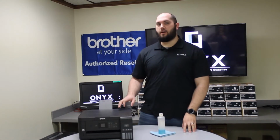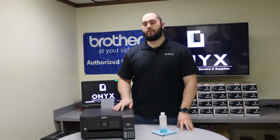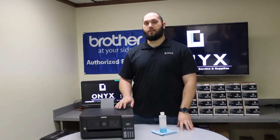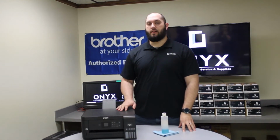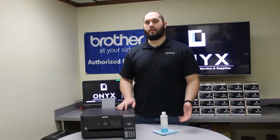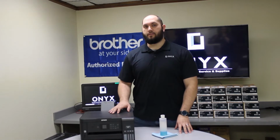Okay, today we're going to be working on an Epson ET-2750 printer. We're going to show you how to clean the scanner. If you've ever noticed that when you print to the printer from your computer there've been no issues, but as soon as you go to make a copy or a scan, all of a sudden you're getting blotches or lines on your printouts, then it's going to be because your scanner bed is dirty.